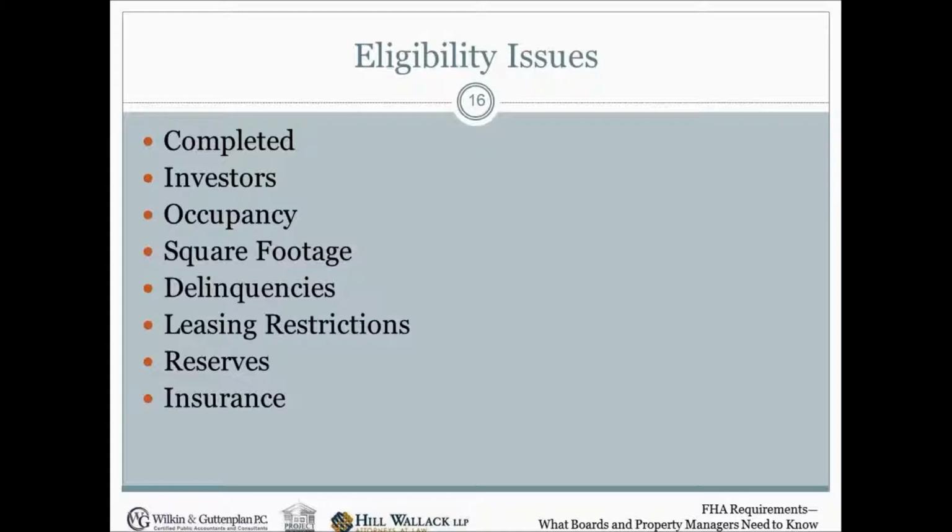They're going to be looking at your budget. The current standard, the minimum standard, is that at least 10% of the annual budget is allocated to your replacement reserve account on an annual basis. That 10% is based on allocated assessment income, not operating expenses. So typically what we do when we're working with new builders and new projects is we tell them to first determine what their assessments are, take 10% of that, put that into your budget, and then work around that for the rest of your operating expenses.